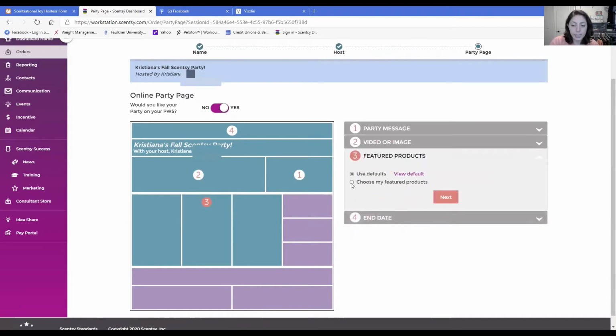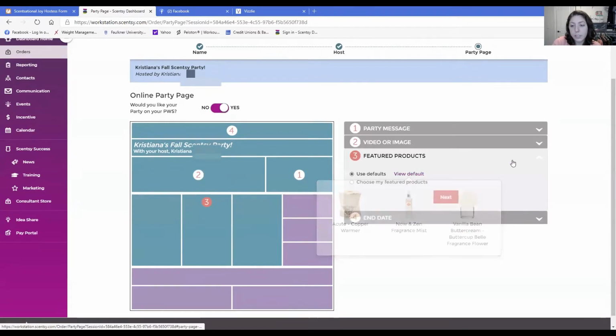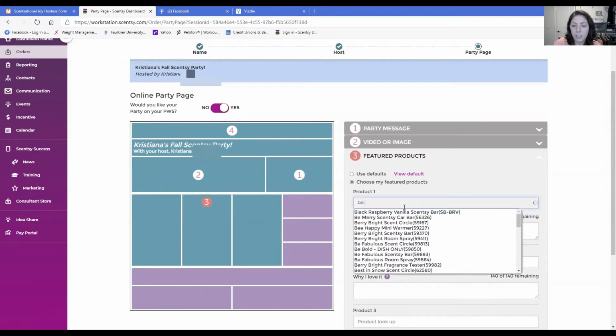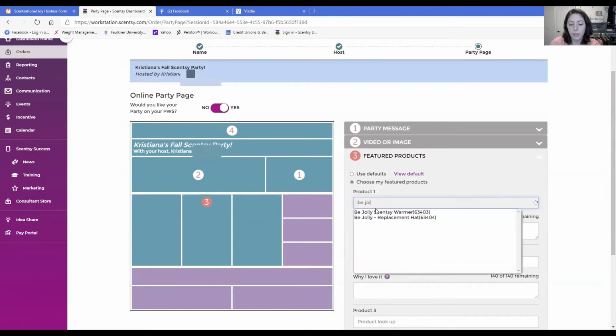Featured products I tend to customize just because, especially since it's holiday season, I think it should have holiday items on it. So I've been using the Be Jolly Scentsy Warmer, little Santa.